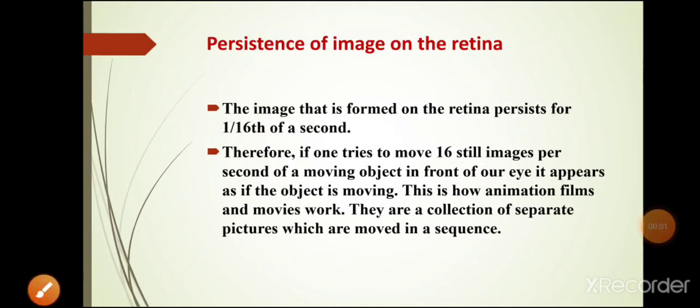Now students, the next topic is the persistence of vision. What is the persistence of vision? Students, you know the impression of an image does not vanish immediately from the retina. So what happens? That image persists there for about 1/16th of a second. This feature is called the persistence of vision.